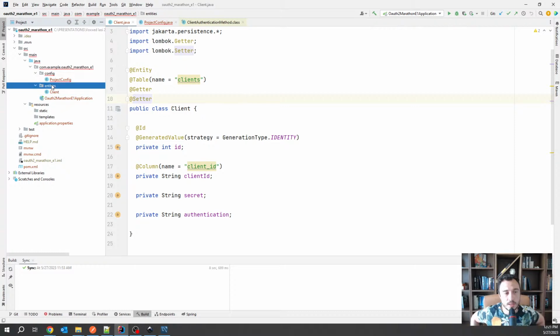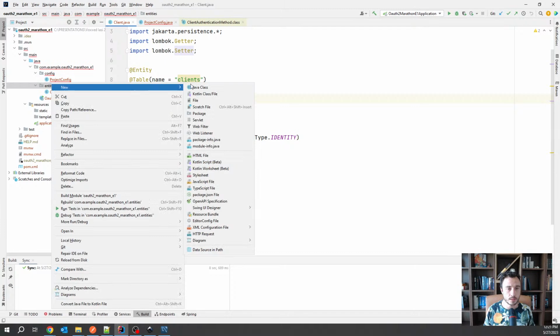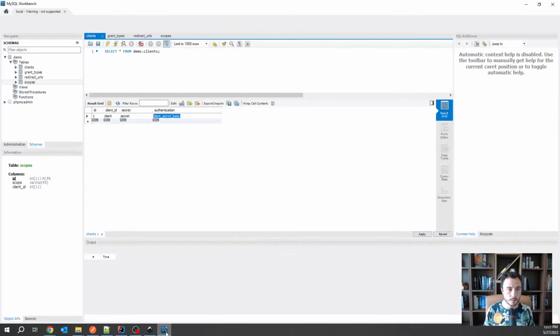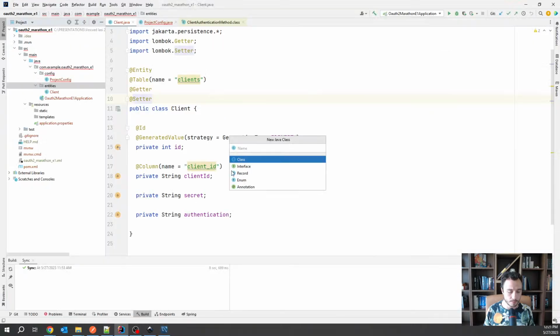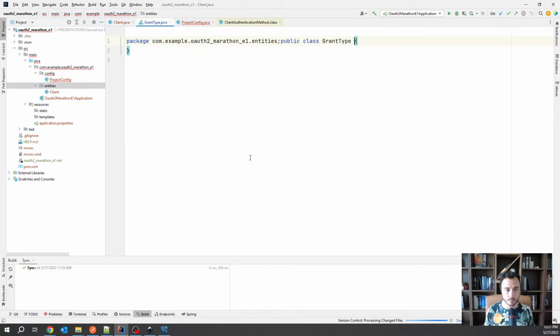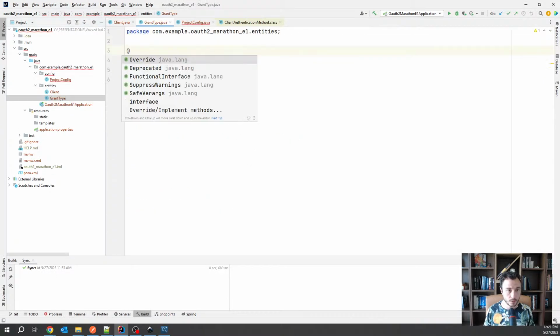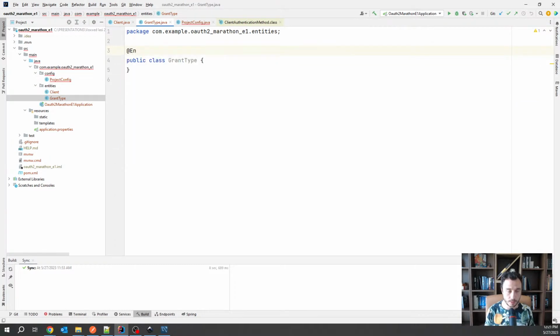And then which is the next that we have to implement? The next is grant types. Okay, which is my entity.